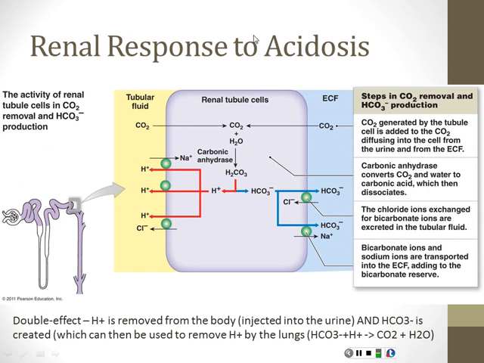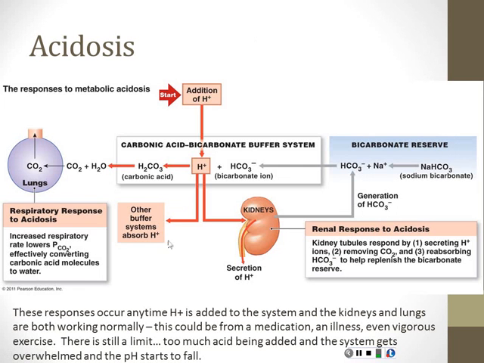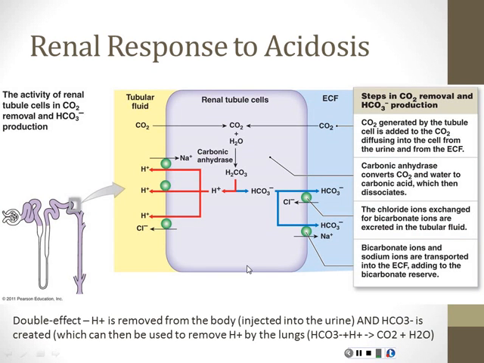Okay, so if the kidney is the rate-limiting step, which it is, what of all these pieces is going to break down first? And it's going to be this. The kidneys can only secrete acid so fast. So let's zoom in and look at what is happening in the kidney in response to acidosis. All right, so we take CO2, some of it's from the blood, some of it's from the cell itself, and some of it's from the tubular fluid, but all those sources get added together. We do our little trick. We take CO2 and water, a little carbonic anhydrase, we get carbonic acid, and then boom, we get a breakdown.